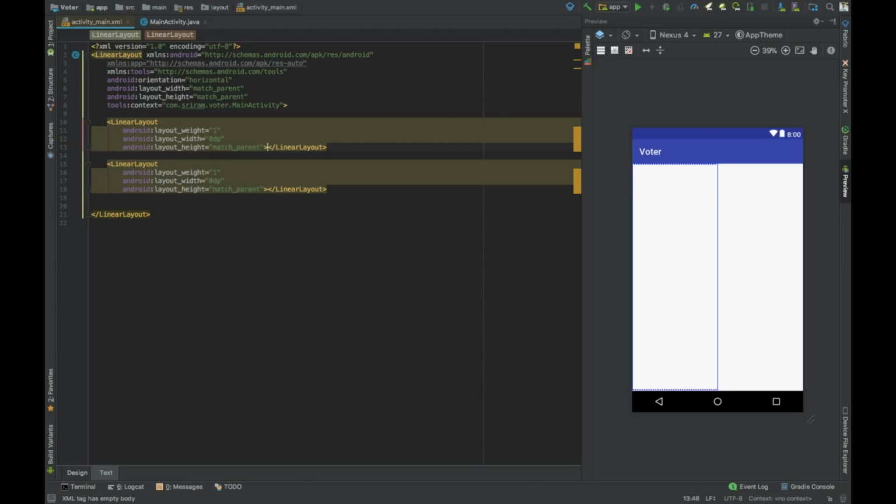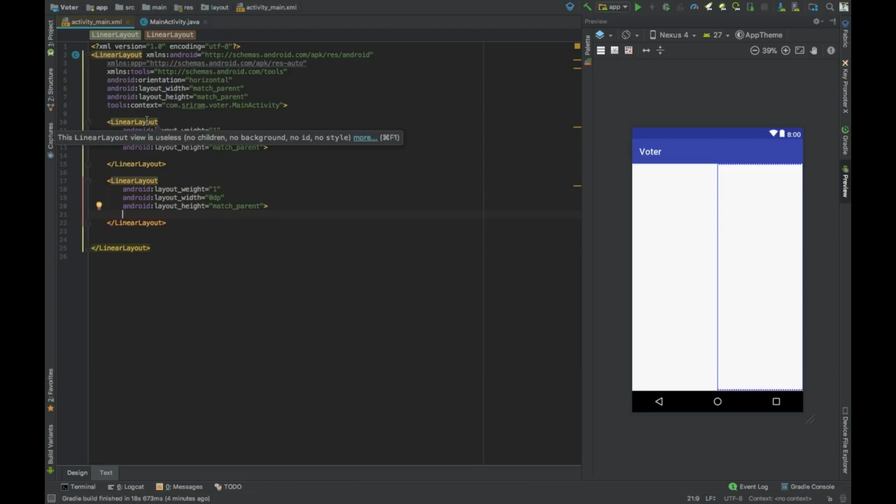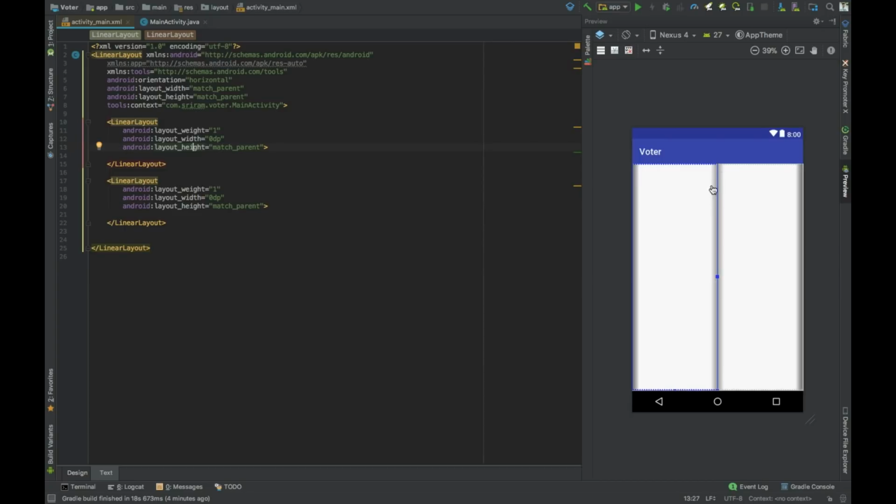So let's go inside. Now we have a linear layout which is horizontal, and we have two linear layouts inside it which have a weight of 1:1, so it is aligned evenly. If you click on any of these linear layouts, you can see this partition. Android Studio is really helpful in these; it will help you wherever it can. You see this partition here, and these two parts are really equal in width. That's what we achieve by using the layout weight parameter.